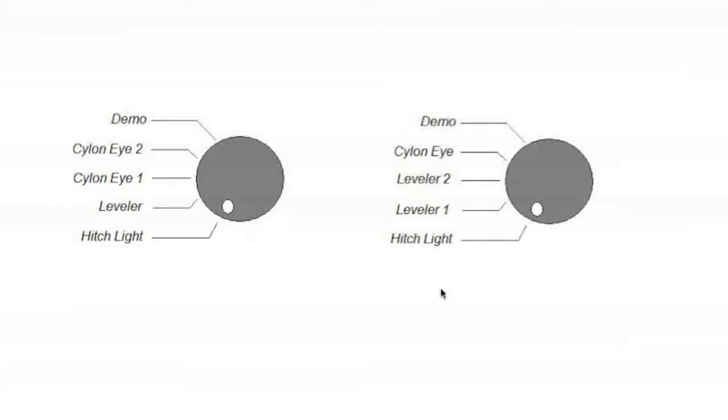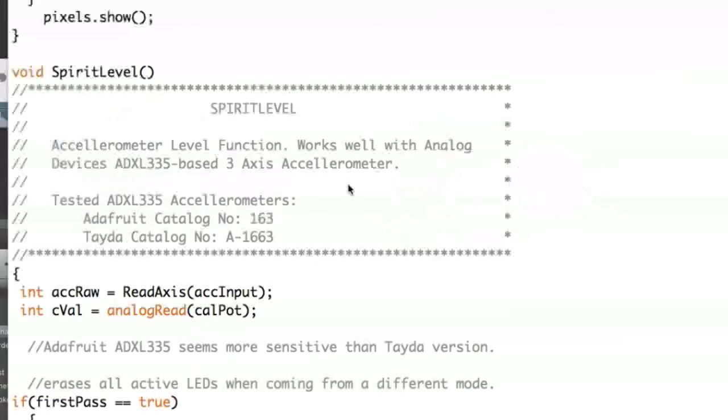So this is the beauty of this system, is you can go into software and make these kind of changes that would be very, very expensive back in the days when all we had was hardware. So this is probably what I would recommend doing, and I'll show you where you can do that in the software. So now we want to go back to our spirit level in our sketch, and we really want to use this spirit level function for both sensitivities. We don't want to have to redo everything.